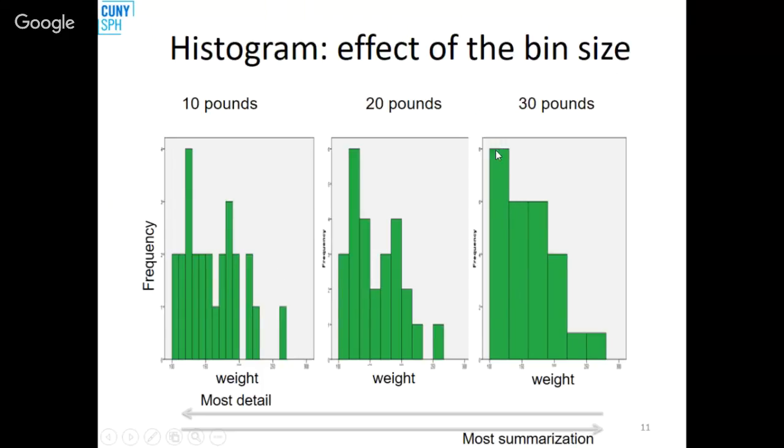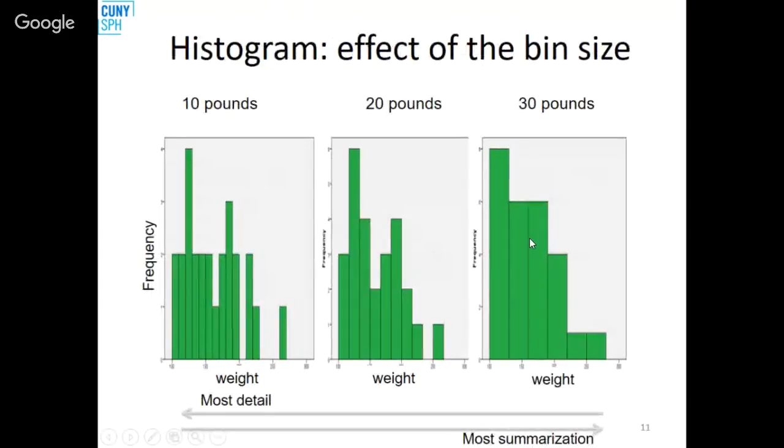Whereas with larger bins, the count in each bin is higher, and sampling variability is lower. So it's not necessarily always better to use smaller bins in order to see more detail, because of that extra noise or sampling variability that you have in each bin when you do this. It might actually make it more difficult to see a pattern in the data that is more apparent when you're doing a more coarse summary.